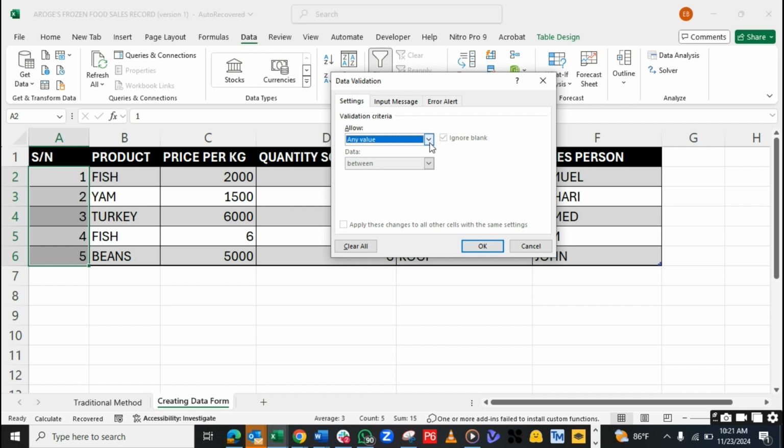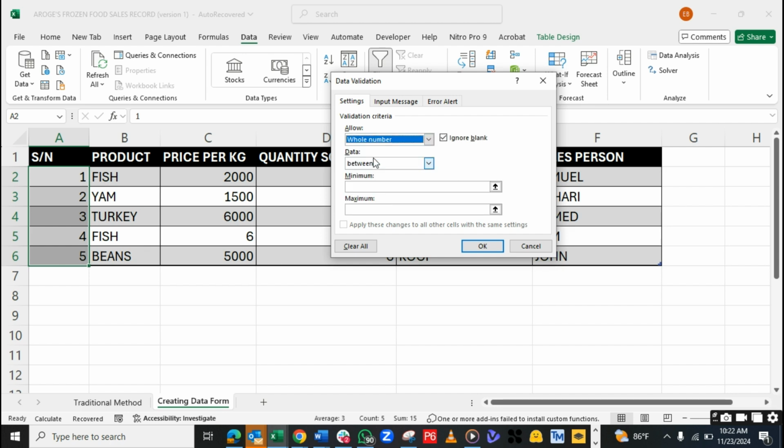I will click this side, then I will see all kinds of things. Is it any value I want to allow? If I choose any value, it means it can be a number, alphabet, decimal, date, it can be anything. But if I say I want whole numbers, that I only want numbers to appear in this place, I will select Whole Number.